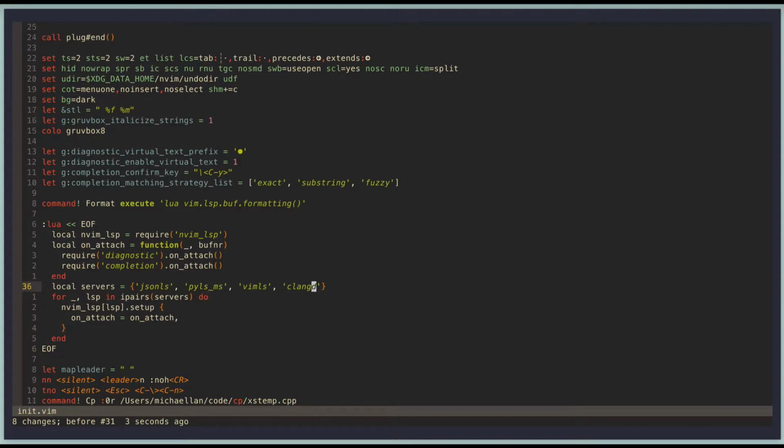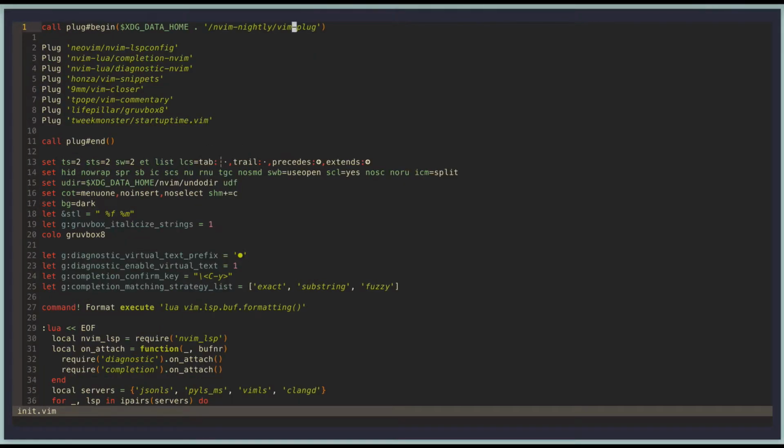But there should be a language server available for whichever language you're using. And just make sure that you might not be able to install it using the LSP install command. I know that it doesn't work for everything. It only supports a couple of languages right now. But what you can do is install it separately and simply put it here and it should automatically work. Here I just have a couple of less important things, including my C++ template at the moment, which is pretty minimal.